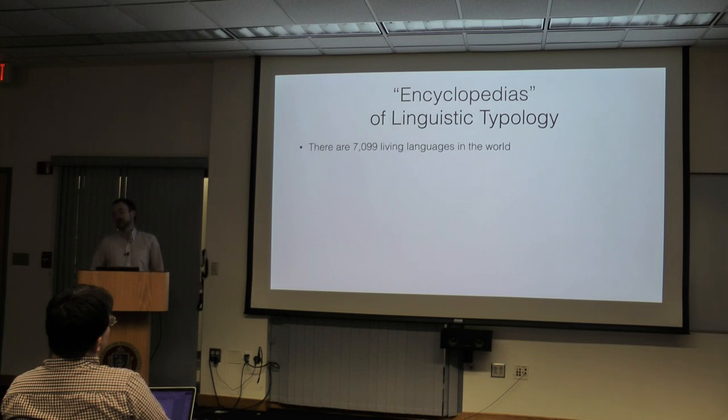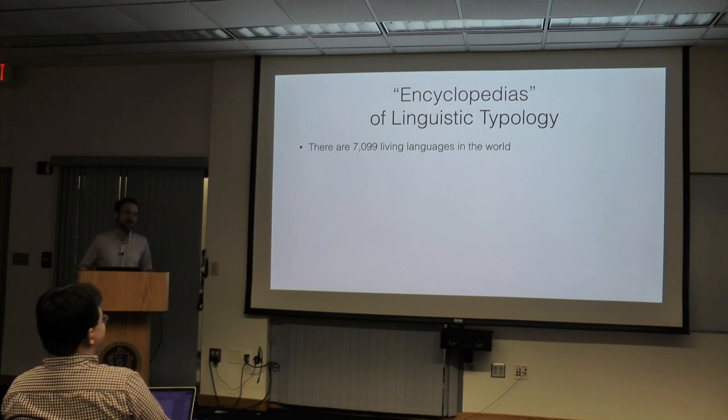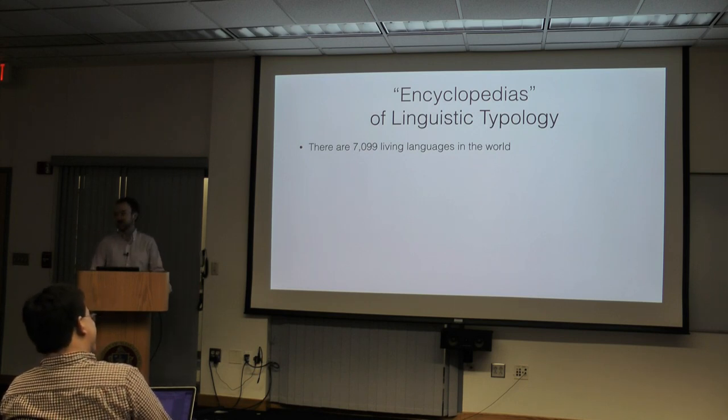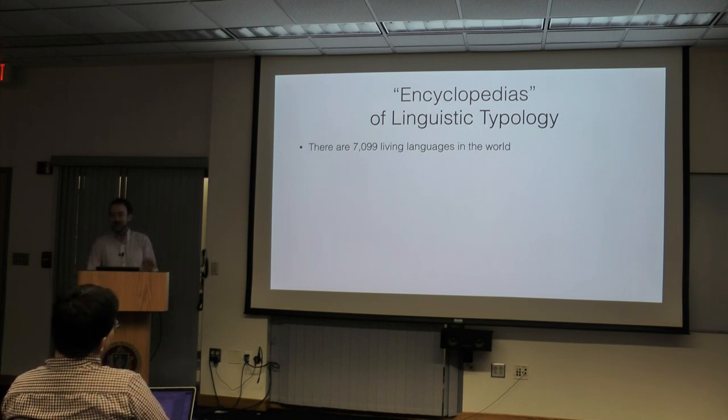Oh, I forgot to do my quiz. This is always a fun quiz to do, but I already gave the answers. So I normally ask people how many languages there are in the world, and you might be surprised to hear that, as far as we know, there are about 7,099 living languages in the world. Although this might be old information, and unfortunately a lot of the speakers of the more minor languages are old and pass away, and then this number is decreasing year by year, but we have about 7,000.